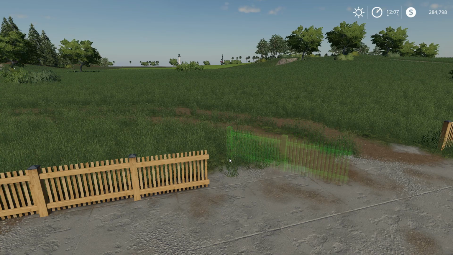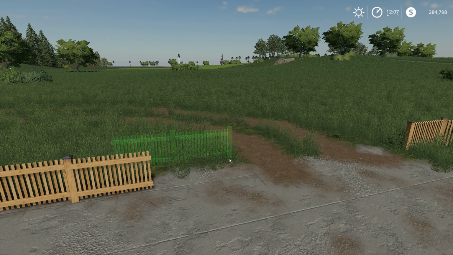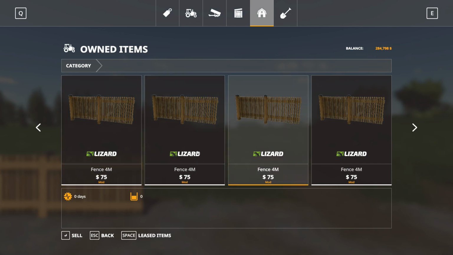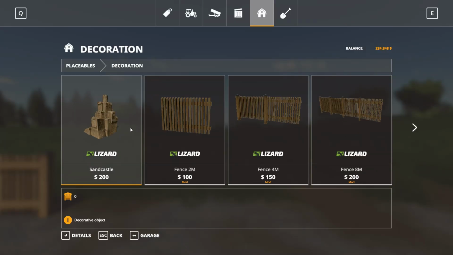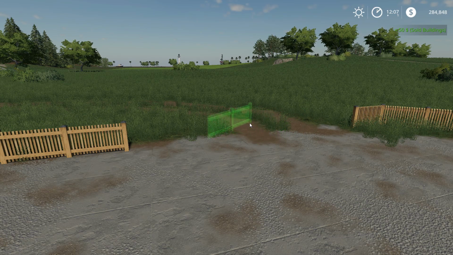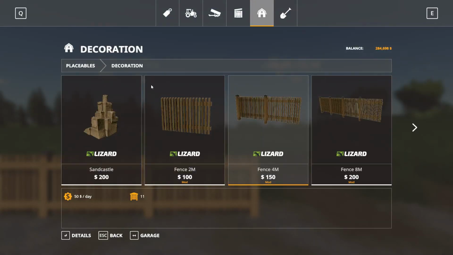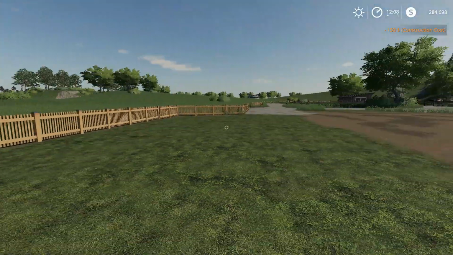If we use this one, it's too long. I guess it would work, right? It would just be a little... So we've got to go to our garage and sell our small section of fence. Where's the... There it is, right here. Sell. Yes. Okay, so let's go here to this one again. Flip it around, and put it like here. That's good enough. It gives us a nice wide section to get in and out of. That looks alright. I'm happy with it.